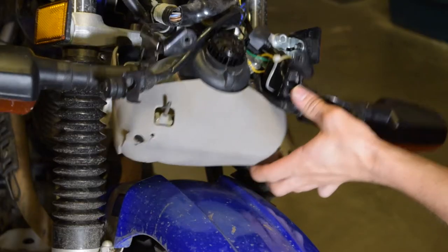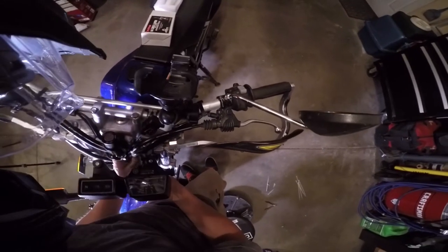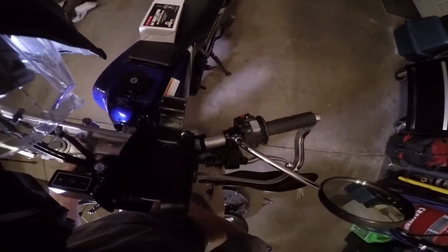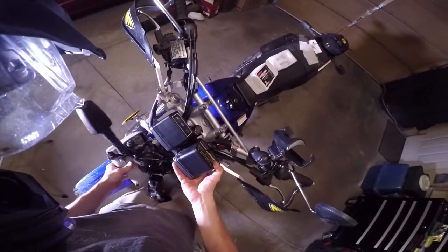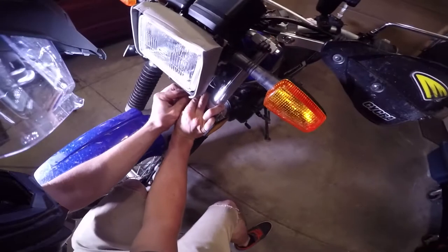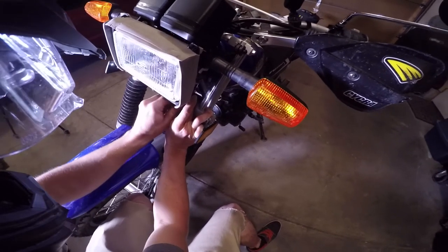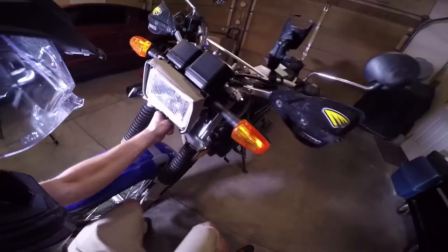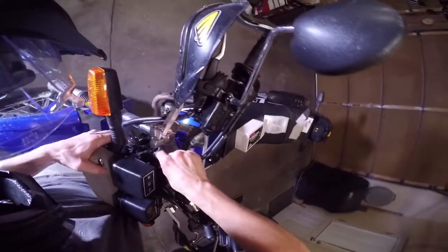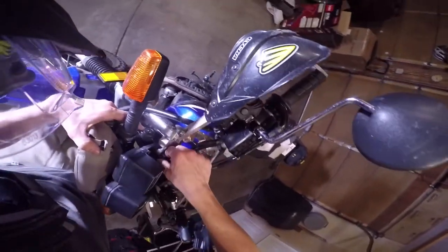Now I'm just gonna put the light frame back together. When you're putting this back together, just make sure everything lines up and you're not going to pinch any of the cables and or wires. The instrument cluster kind of goes first, and then the headlight frame. Take the smaller bolt on the bottom and just kind of thread it in. Just put these bolts in by hand. Don't force them in, or else you might cross thread them. And that's going to be a really big problem. Just keep that loose for now, and then take the longer bolts, stick them in. Kind of a pain because it has to be lined up just perfectly. It has to go through the instrument panel and then to the frame.